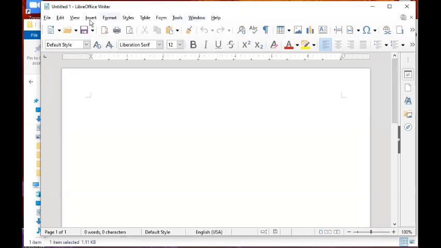So this is one alternative. You can straight away start using the LibreOffice suite of applications because it's totally free. And because it's compatible with the Microsoft applications like Word, Excel, PowerPoint, this will be a godsend, if you can call it that. So I have launched LibreOffice Writer, which is an alternative to Microsoft Word.